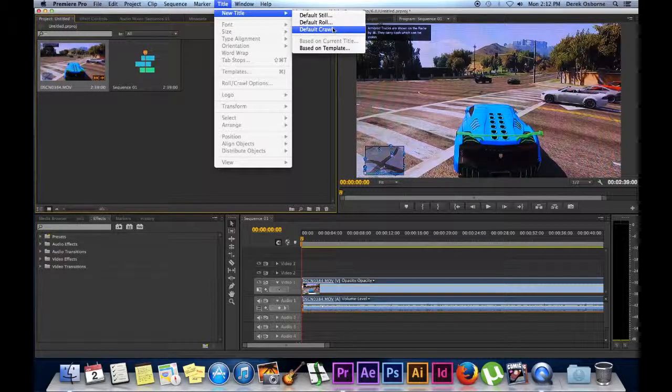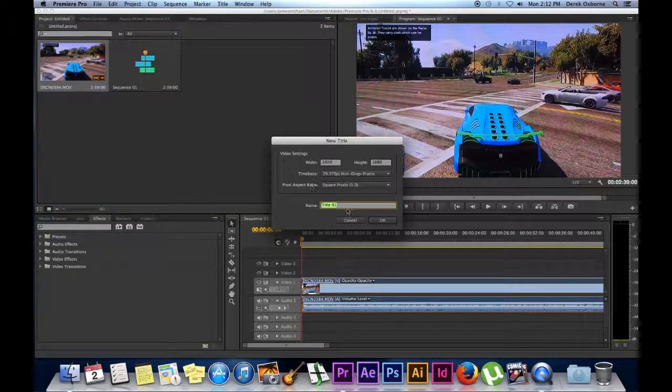You can edit your motions if you know how to do it. I will cover this later in some more advanced stuff of how to do motion and stuff like that. You can make your own rolls and crawls, which makes it a lot better. You can get a lot more detailed with it. We're just going to go with the default still right now though.